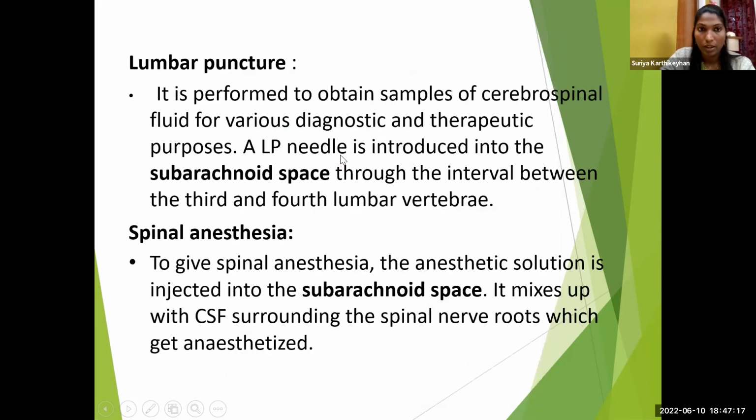Okay. So lumbar puncture. Lumbar puncture is a nightmare for all the CRRA people. When we are posted as house surgeons, in pediatrics, in medicine, we should be able to do a lumbar puncture. When I was a house surgeon, I was posted in pediatrics, and on the first day of posting, I was in neonatology. There they asked me to do an LP for a neonate. I didn't know how to do the procedure, and I was very terrified. Only then the postgraduates and staff nurses helped me to perform this lumbar puncture.